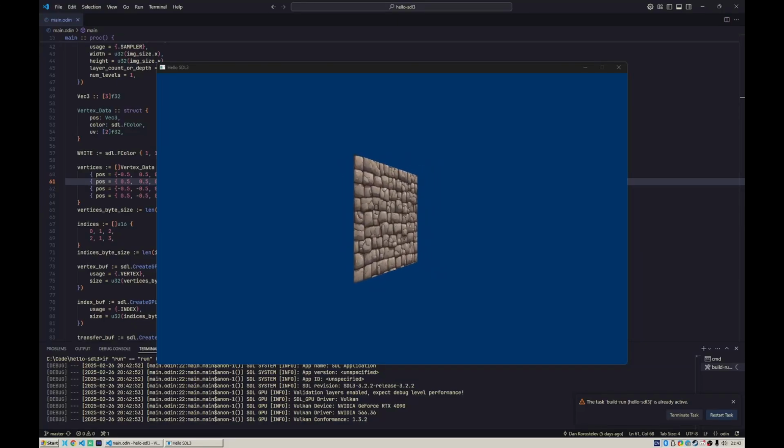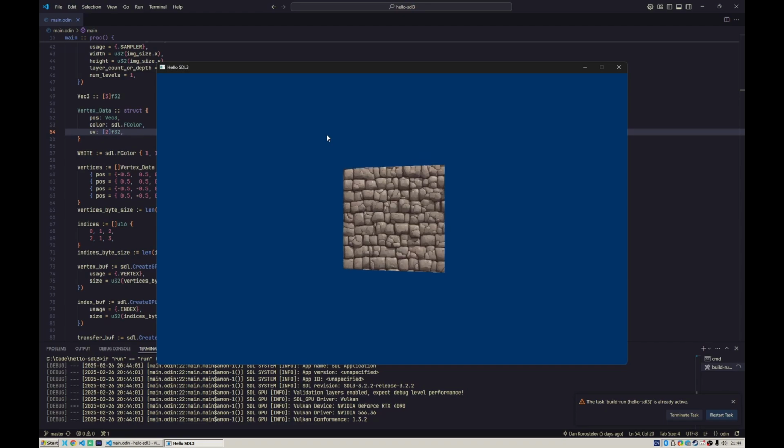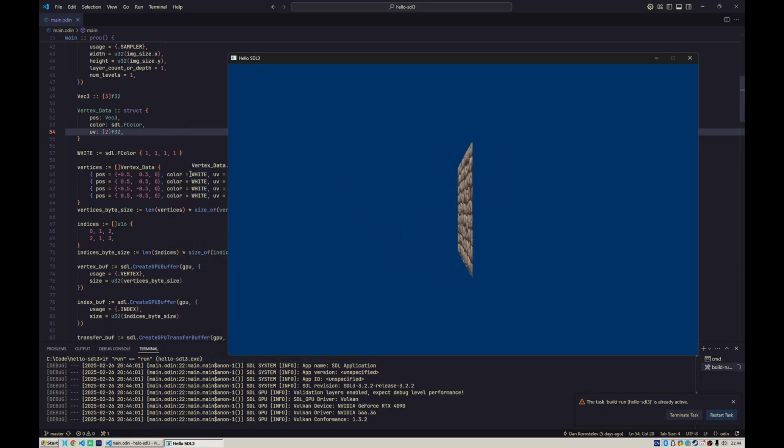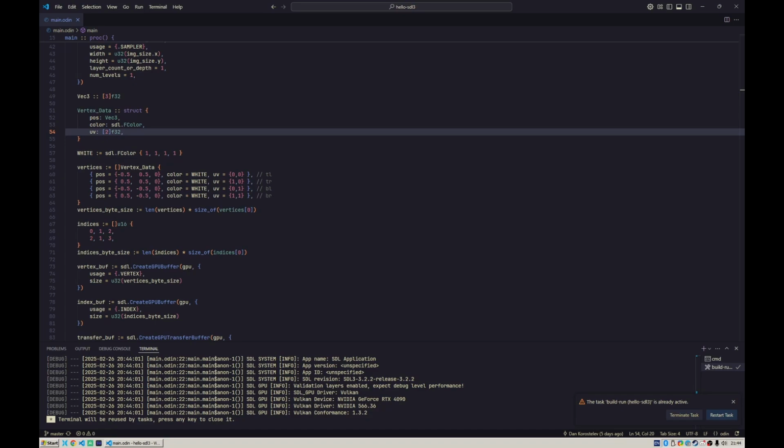So we do have this rotating quad, and last time I wanted to add some camera movement with SDL, but I kind of decided that this is a bit boring. So I wanted to explore loading models and showing those instead of hard coding some positions and vertex coordinates in the vertex buffer.